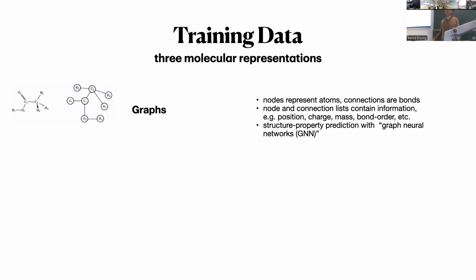In those graphs, typically, vectors or matrices are connected to all these nodes and edges that contain information that can be used for the machine learning. For example, maybe the node vectors contain information about the element name, but maybe also the positions or the charge or the mass. Maybe the edges tell you something about the type of bond. So the bond order, is it covalent or is it another type of bond, etc.